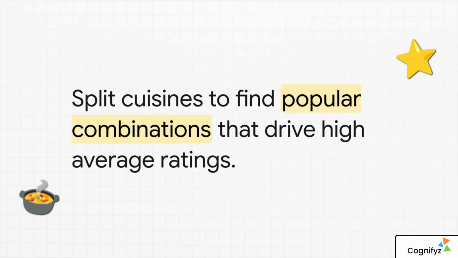Instead of just looking at single cuisines in a vacuum, we'll use Pandas to split the text data and find popular combinations. We are hunting for those exact flavor pairings that consistently drive the highest average ratings across the board. Honestly, this is the kind of highly specific, actionable insight a major restaurant consultant would easily charge thousands for.